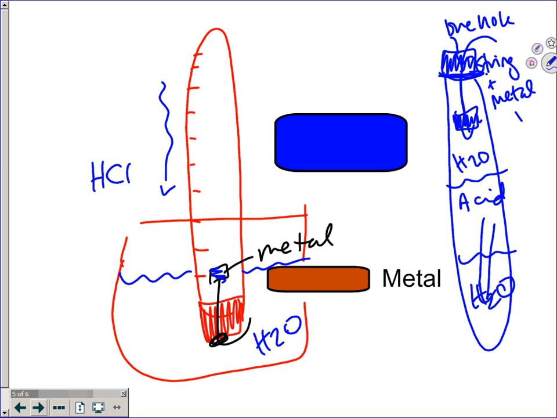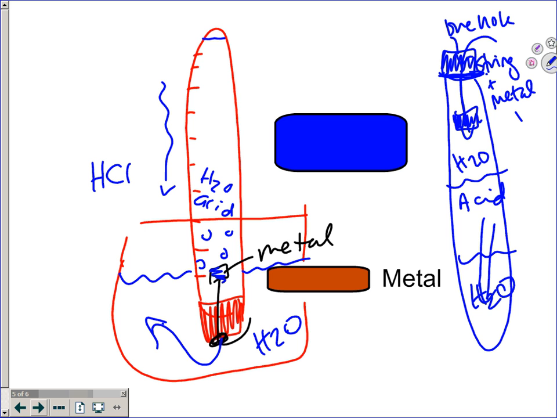Gas bubbles, right? So what gas is being produced in this reaction? Hydrogen gas, right? And this is filled with water, the water-acid combo, all the way filled with that. As the bubbles start to form, what are we going to see up here? A space filled with hydrogen gas. What's going to happen to the water-acid combo? It's going to go through the hole and deposit itself in the water that's already here.